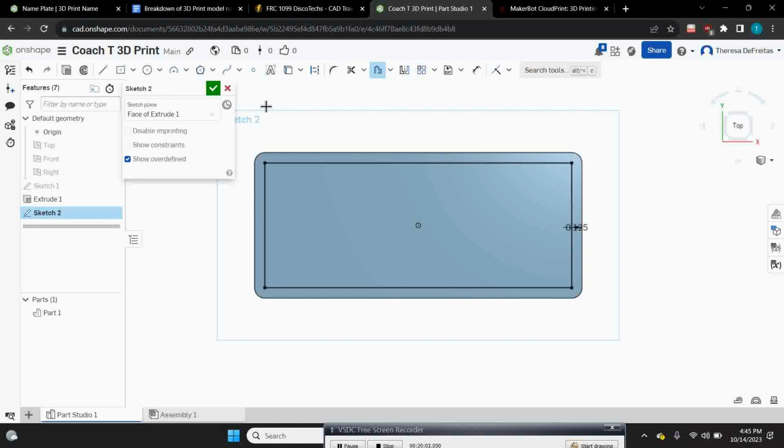And now first I'm going to shut that offset feature off. If you can, click and drag your dimensions so that they're not on your part, just so it's easier to see everything. It's always a good habit to move them off into the space out here. Now let's add some more fillets. These are also going to be 0.125.